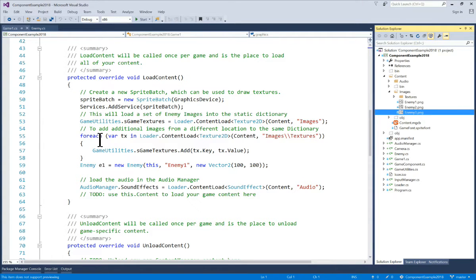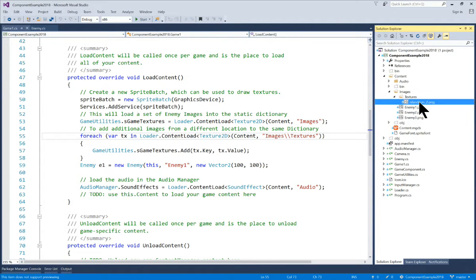Now, if we want to add additional items to that same dictionary, we can use a foreach and pull a reference, which is a key value pair of string and Texture2D, and you can specify the subfolder here, which is images and then textures. So I'm adding whatever images I have in there.